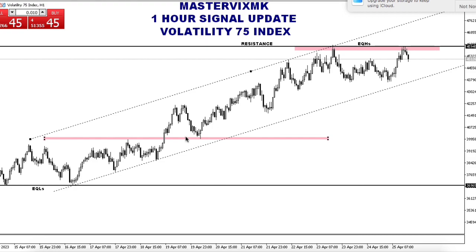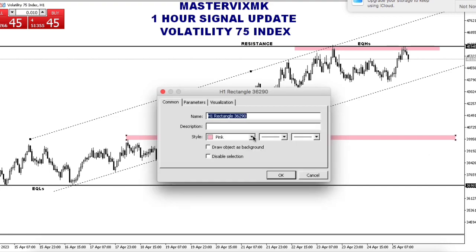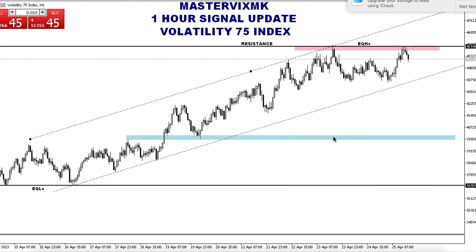We have a flip zone that turned from resistance into support when the market broke the highs. So now we know what we're looking for. We're gonna use this area as the target where we know the market might come to from our equal highs, from our double top. Market might come to this blue level. Let me highlight it blue for you, you see. So market might come there. So this is our area of value.